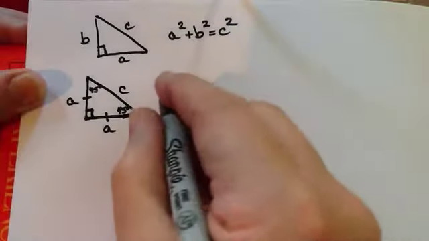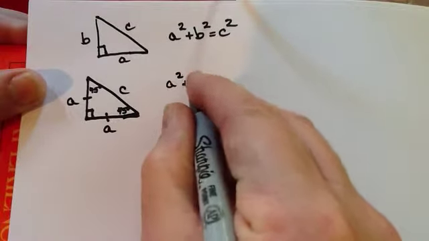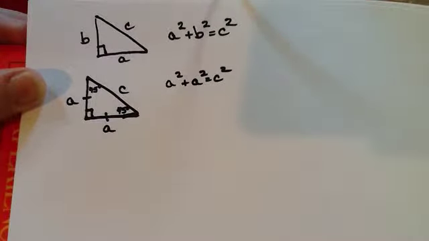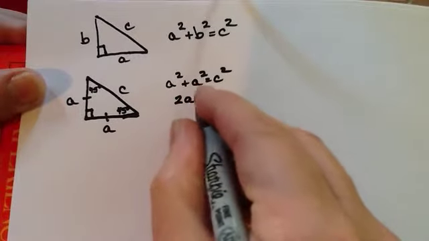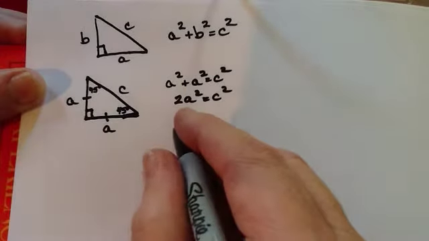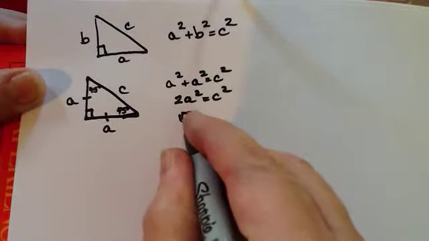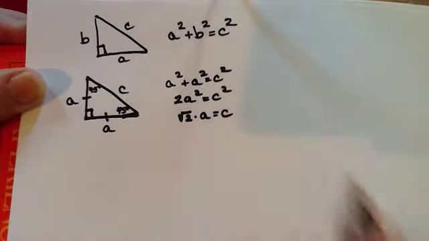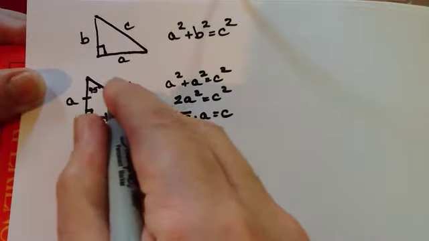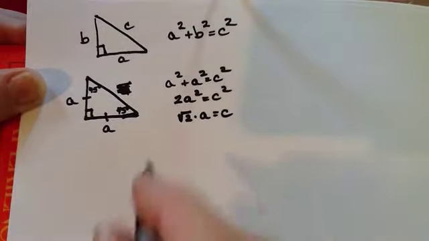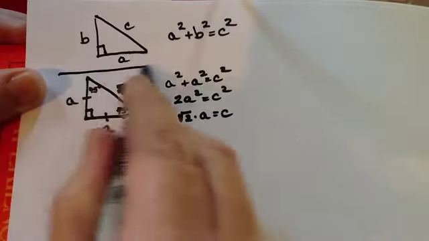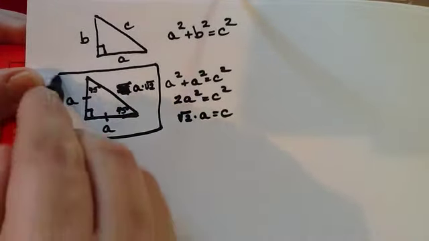When you use the Pythagorean theorem, you wind up with A squared plus A squared is equal to C squared. You can combine the A squares so that 2A squared is equal to C squared. And then if you take the square root of both sides, you wind up with a way to express C in terms of A. C is equal to the square root of 2 times A. So we actually don't need to use the C at all. The hypotenuse will be A times the square root of 2.